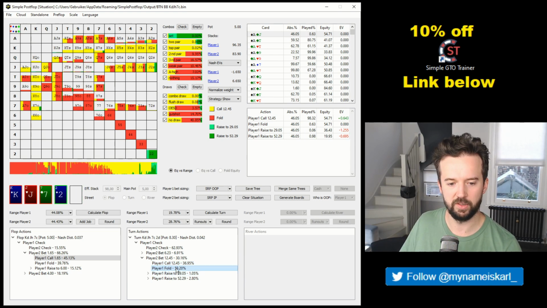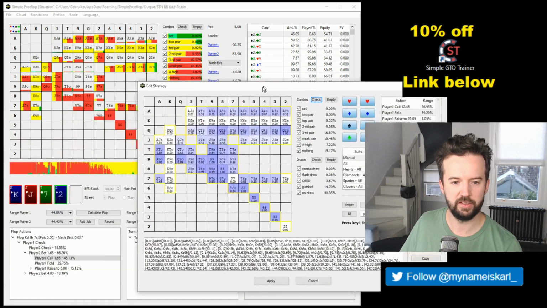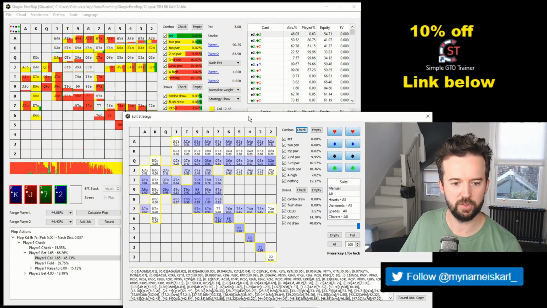So click on fold and I will edit strategy. You have edit and lock strategy. Edit strategy, I'm gonna edit his folds. If I add hands to this range, they will be folded.